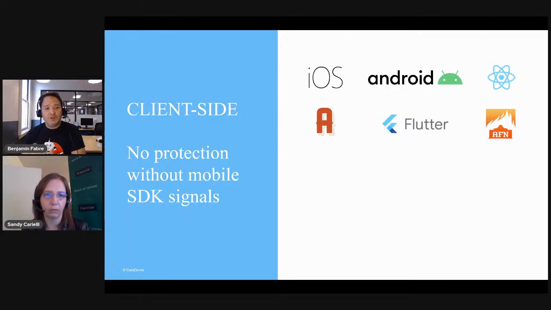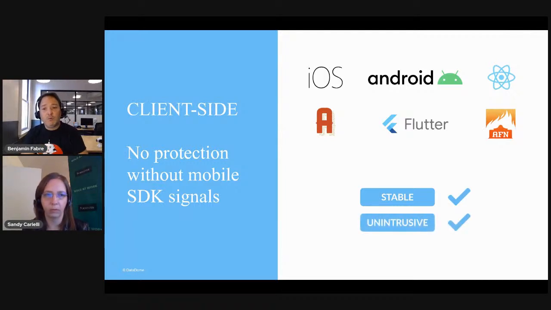And that's the same on the mobile part. So today we are seeing that the rise in terms of attacks trying to reach the mobile application is going through the roof. So you have to embed inside your mobile applications some SDK to provide the same level of security that you can have on the website. And what is very important is to make sure that this is stable. This SDK won't be intrusive, and finally, that it will be easy to deploy. Today, to give you an idea, DataDome SDK is deployed in more than 500 million different devices around the world.